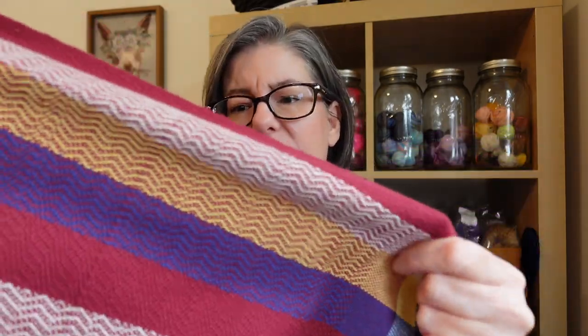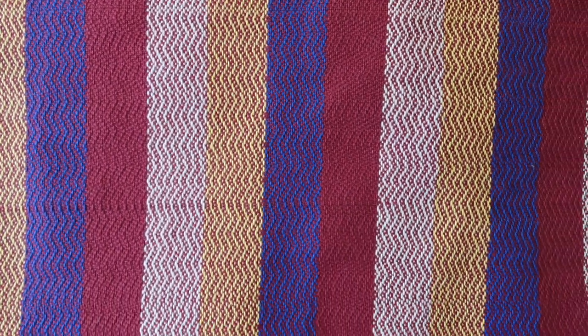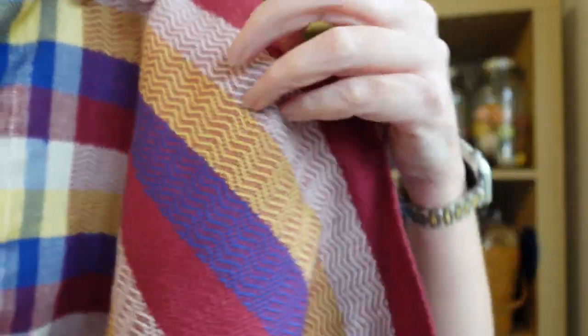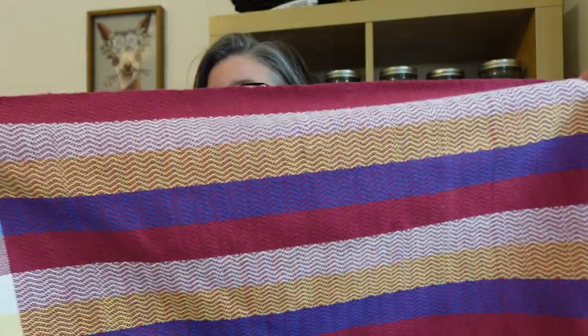The third section is called a two-by-two high twill, which makes these little chevron stripes — I think it's amazing and beautiful. I'm not the expert of anything; I'm a very, very beginner weaver. So if you're an experienced weaver looking at these, you're probably thinking 'girl, a mess.' But it's my first solo project, so I'm learning. We'll do better next time. These are error-ridden, but they're going to be dish towels — I'm literally going to be using these to wipe up messes, so they don't have to be perfect, but I do want them to be pretty, and they are.